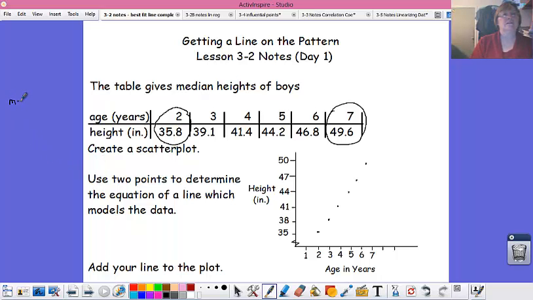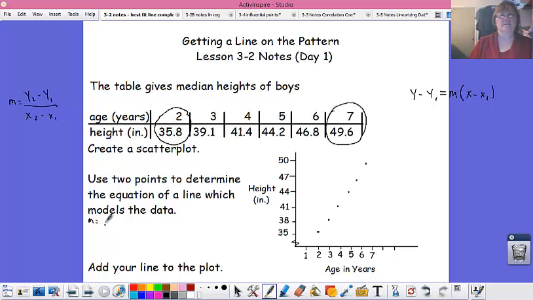As we do this, in order to find a line, we have to know a slope. I'll remind you that the formula for slope says you subtract the 2 y values from your points over the difference between the 2 x's. Once we have a slope, we're going to put that into the point slope form of a linear equation, which you will also recall from your algebra classes: y minus y1 equals slope times x minus x1.